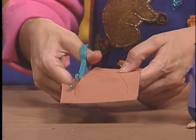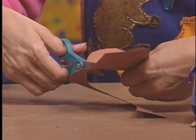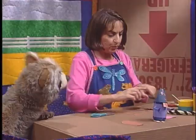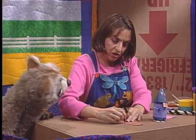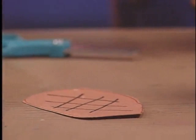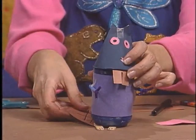It's really long and fat. It looks like a big tongue, if you ask me. Yes, very much like that, Jackson. I think that's a very true statement. And they also have a pretty pattern on it. So I'm going to draw some lines at an angle and then cross it. So it looks sort of like a waffle. Oh, did somebody say waffle? That's right. Like that. And then I'm just going to tape it underneath there.